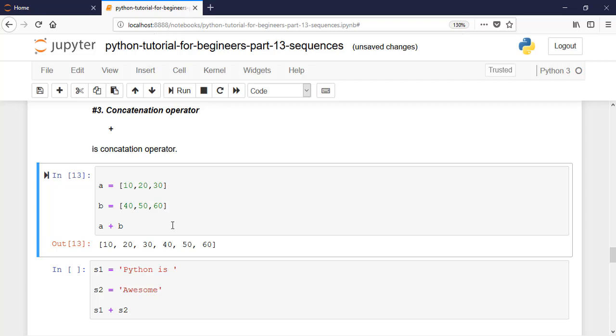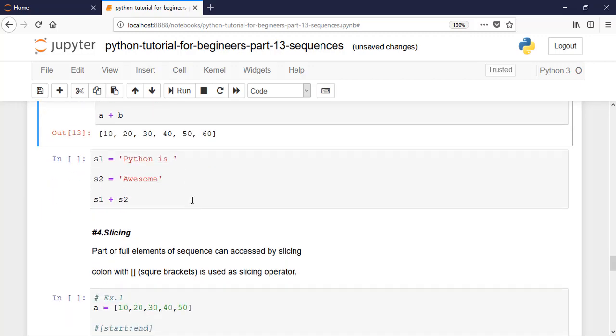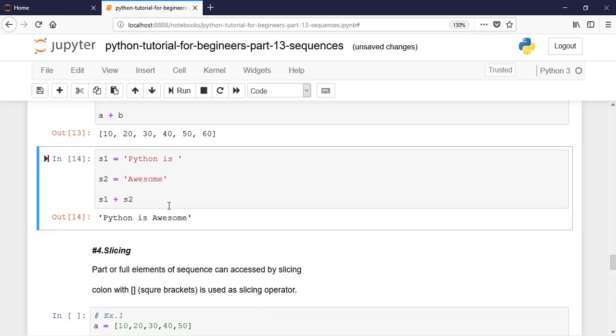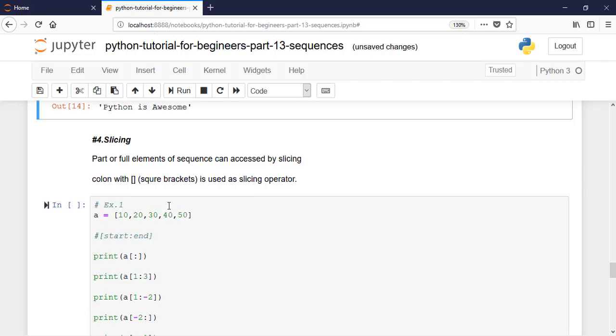It is similar to the extend method of a list. When we learn list in coming videos, I will explain what the extend method is. Likewise, here there are 2 strings, S1 and S2, and S1 plus S2 should give us a concatenated string. Python is awesome.